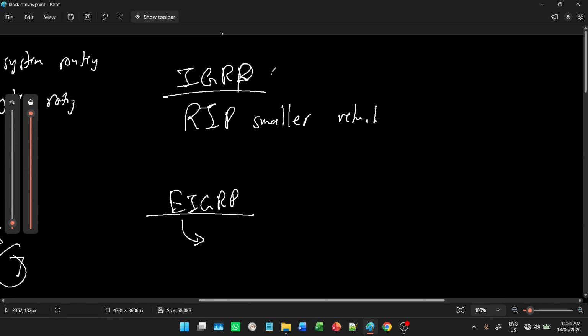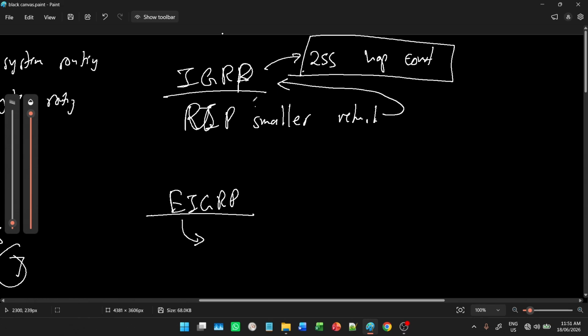Although it is for smaller networks, it can hold a hop count of 255. Oh wait, it is not RIP. RIP is used for small networks. Sorry, my bad. So IGRP was introduced so that it can have a higher hop count than RIP, right?